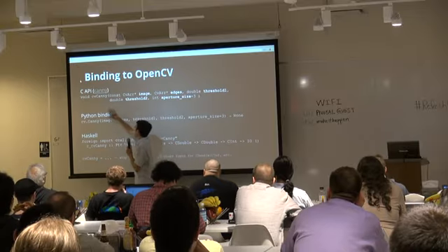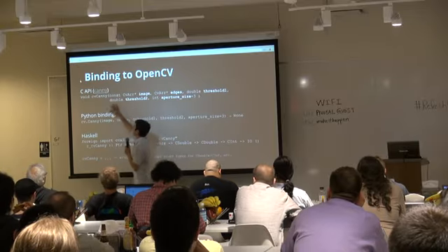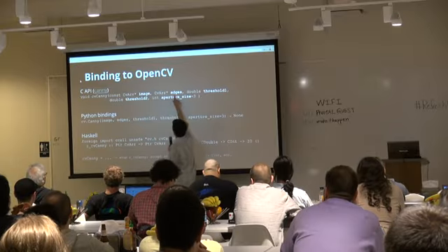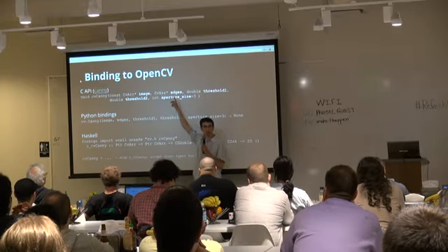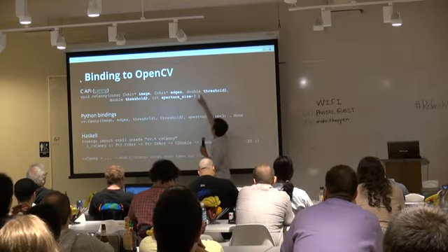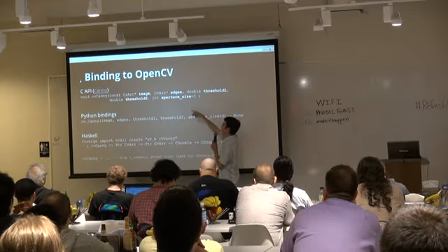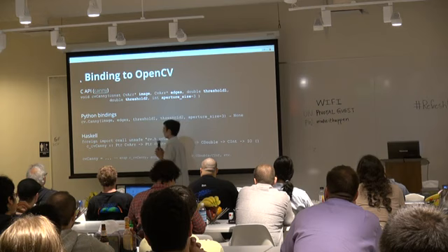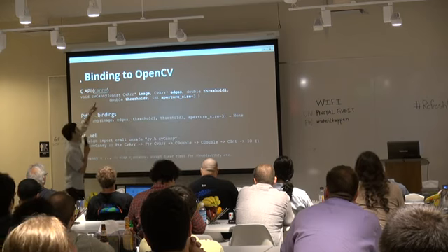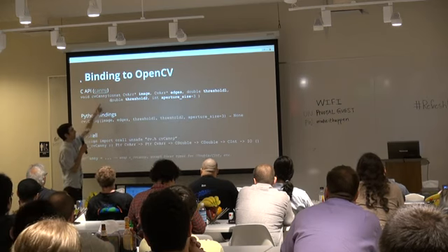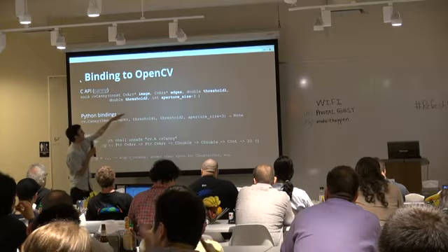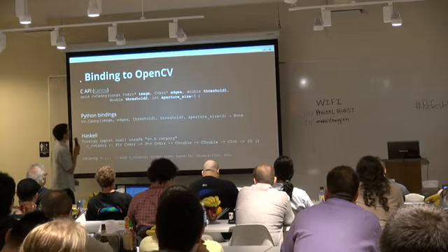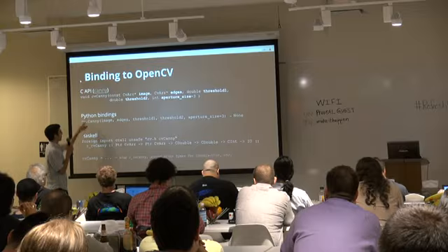So it's like a classic C API. It takes an input image as a pointer. The edges is actually an output image, and a couple of parameters, 3 parameters for controlling the process. In this case, canny is an edge detection function. What it's supposed to do is find edges, and the output should contain only the edges that were found in the input. So OpenCV comes with Python bindings.